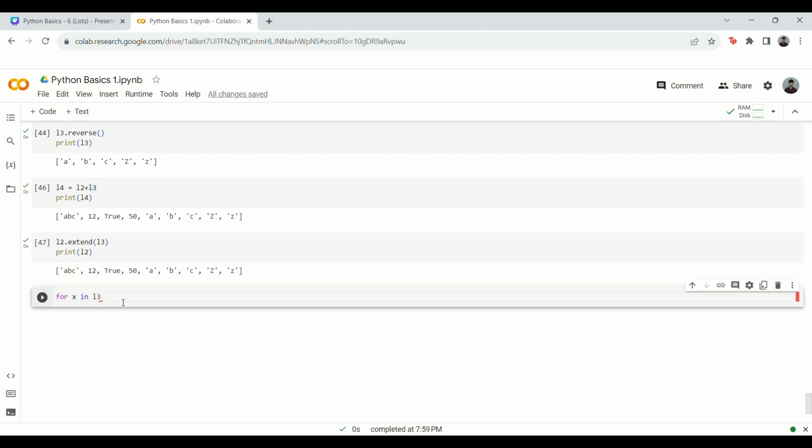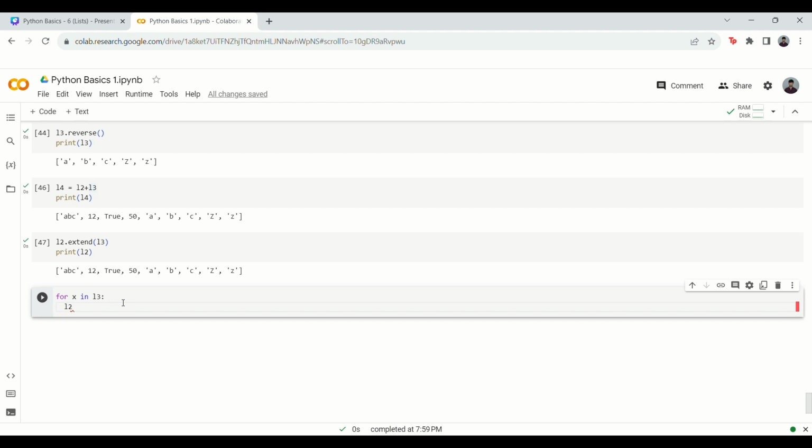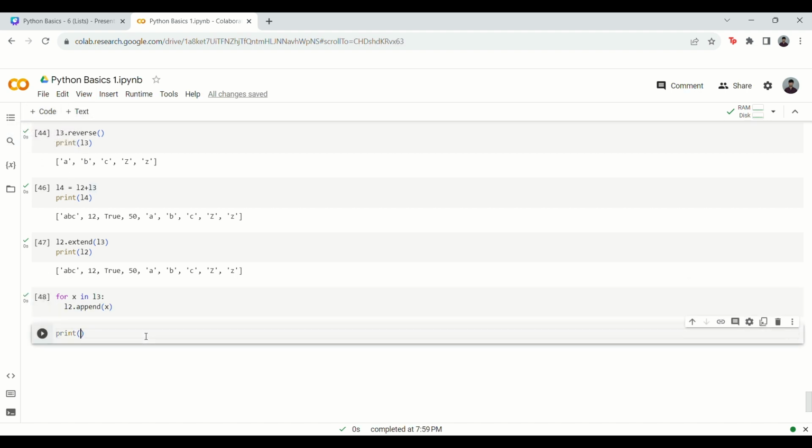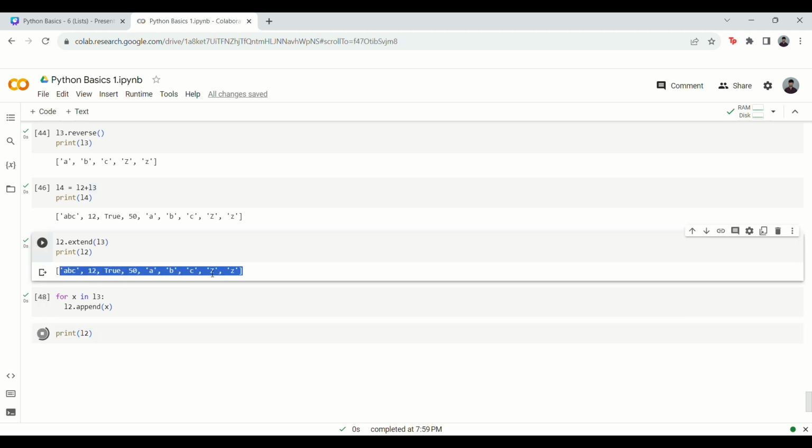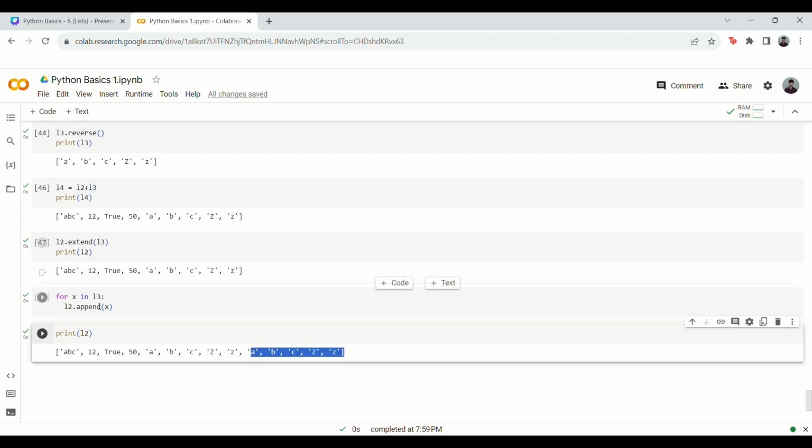So L2.append(x). Now it is done, we can just print L2. So it will give us this, and the last elements will be repeated. So just as expected, you can also use a for loop and append each and every element individually.